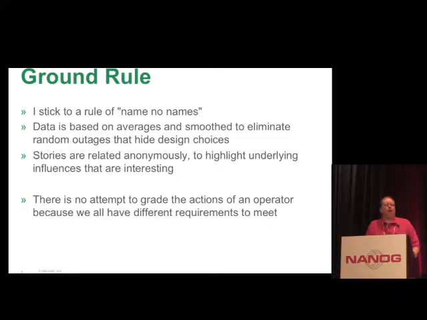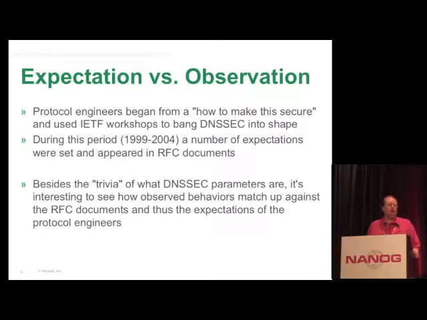One of my ground rules in this presentation is I don't name names. I'm studying operations of a lot of places. Operators have different requirements, so they do things differently in places. They also sometimes have a herd mentality. But the data I have is trying to look at the policies, not the actual availability, the precise numbers of whether they're up or down. And I'm not going to try to judge the operators' decisions, just report on what influences them. And actually, some of this is from feedback I've already gotten over the past year presenting on this topic.